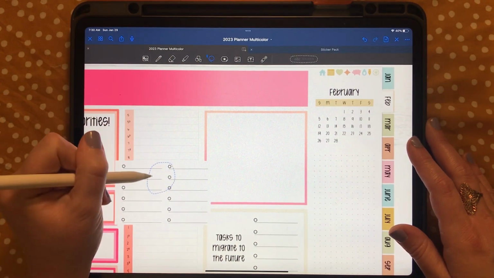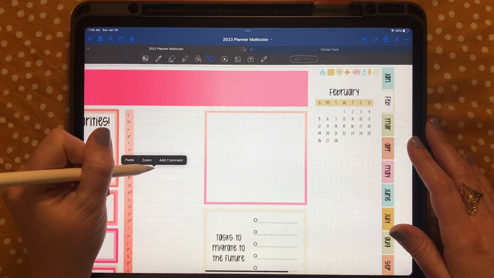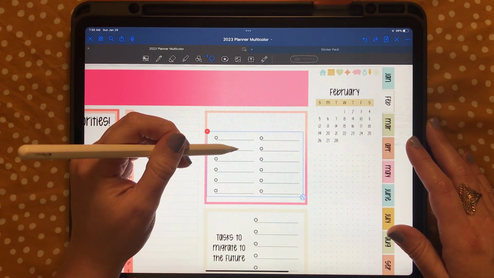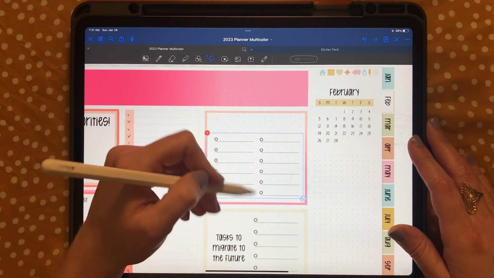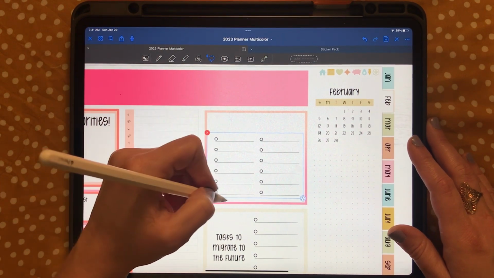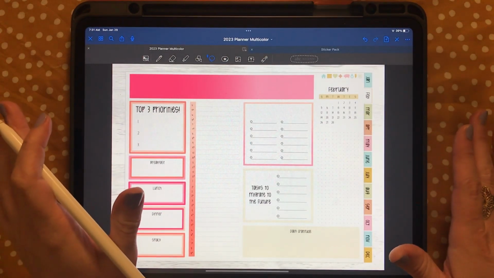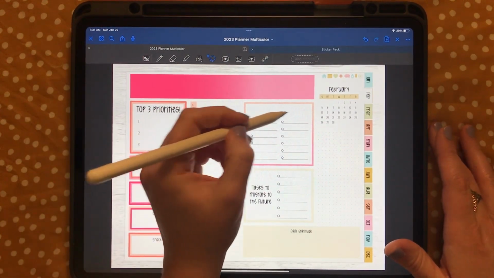So I'm going to take these, I'm going to cut them and then paste them so that they're now on top, and then I can just put them in here. And I'm just going to take them all the way over to the edge so that the center goes right through there, and leave a little space down here. And I do like the way that that looks. I'm happy with it, so I just need to write to do up here.